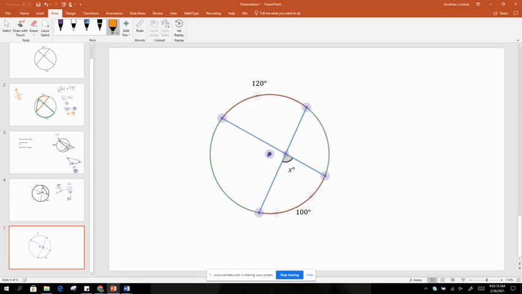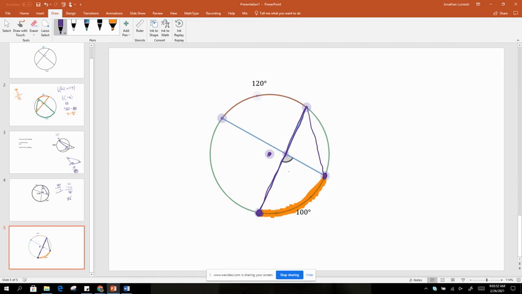So this is where you're going to have to look at the information that we're given. So I'll start here with this arc that is 100 degrees. And what I'm going to do is create an inscribed angle. So remember, an inscribed angle just has to capture the endpoints of the arc. So the endpoints of the arc are here and here. And if you notice, there's already a line created for me. So now I'm just going to use that line and make an angle right here.